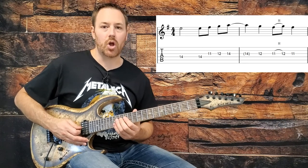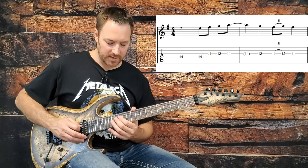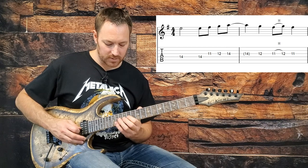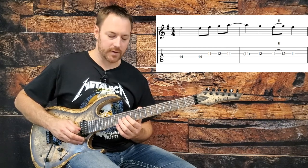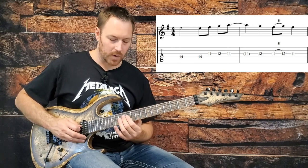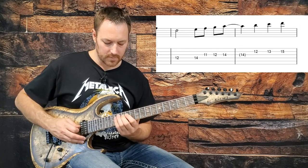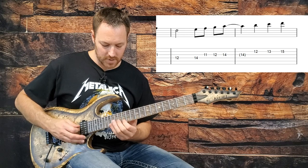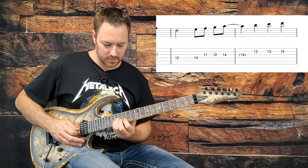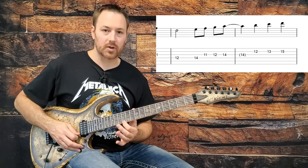Now we get into a nice little melodic section of this solo. So from this 14th fret on the D string, we're gonna hit that again. Go 11, 12, 14 on the G, and then back to 12, and then do an 11 to 12 hammer, back to 11, and then 12 on the D string. Okay, so then we're gonna repeat this: D string, 14, 11, 12, 14 on the G, and then 12, 13, 15 on the B string, coming up to the 12th fret on the E string.